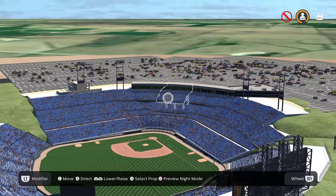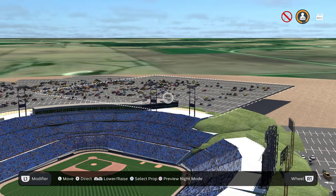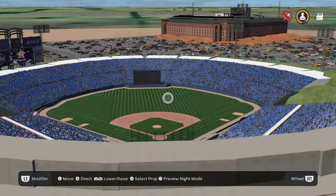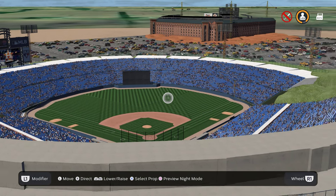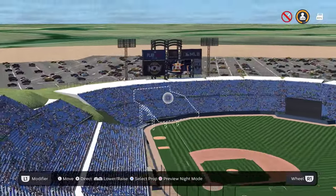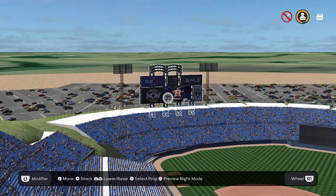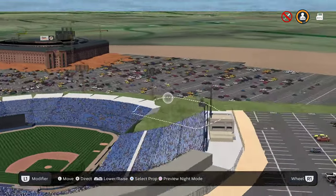As you can see behind home plate, we have a large section of seating with a press box at the top. There's a parking lot just beyond the stadium entrance and large light fixtures surrounding the home plate seating. Just like behind home plate, we have another large section of seating in the outfield that expands from foul territory down the right field line all the way to foul territory down the left field line. On the concourse level in left field, we have a jumbotron with some advertisements surrounding it, and outside the stadium there's a large parking lot with light fixtures lighting up the stadium.